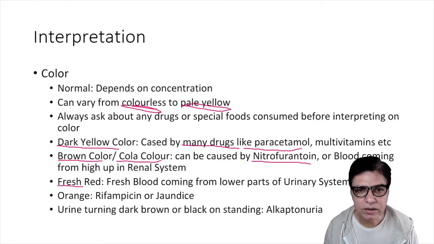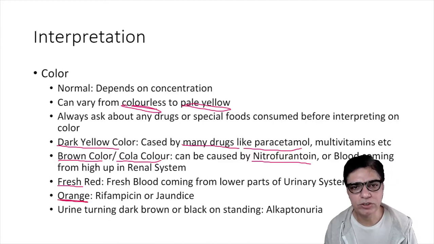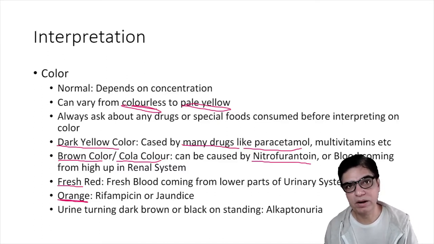If the urine color is orange, remember, orangish yellow, some drugs like rifampicin, which is a drug used for tuberculosis. So tuberculosis is rare in the UK, but in many parts of the world, TB is highly prevalent. So for people coming from that part of the world, or if you are practicing in that part of the world, and these kids are taking rifampicin, most of the time their urine sample would be orange.